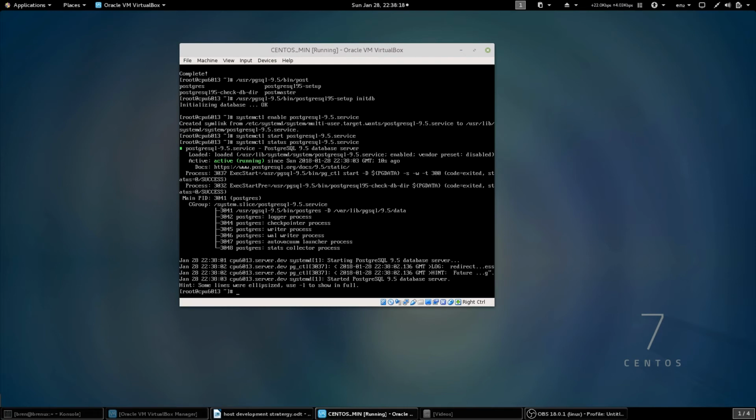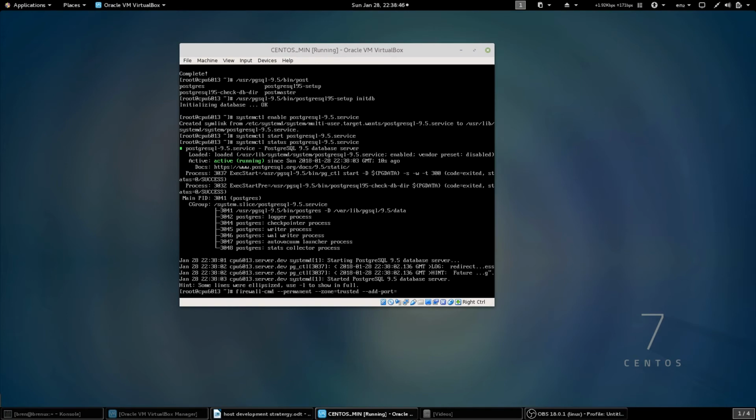Right, again, let's change our firewall. So zone equals trusted, minus, this time we're going to add a port.